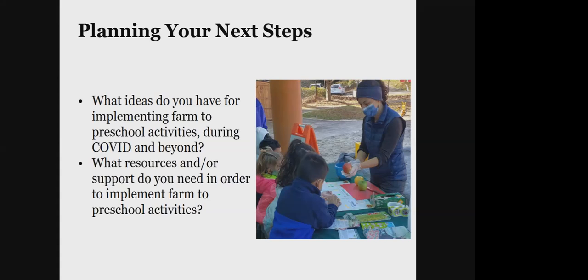So you will find some information about that in the toolkit, in the This Week in the Garden activity guides, where it has the what's growing section. That'll give you some information about what kinds of things to be planting at what times. But there's also a great resource that I will send in the follow-up, which was made by the North Carolina Cooperative Extension. It's a planting guide for all of your basic vegetables. It's just a little chart, and it says, for beans, when to start them indoors or directly in the garden. A lot of that information is something you'll become more comfortable with over time.